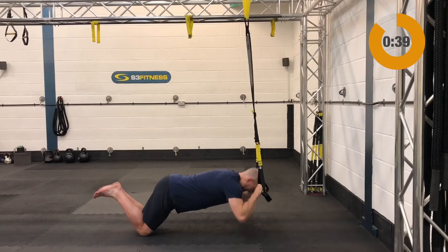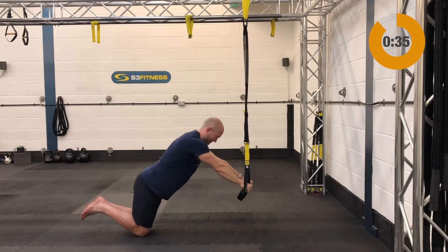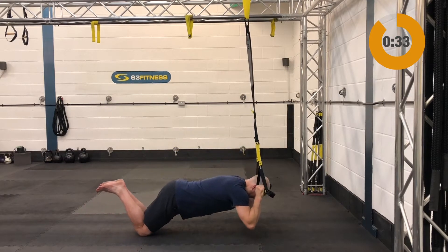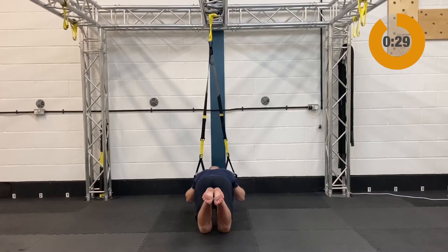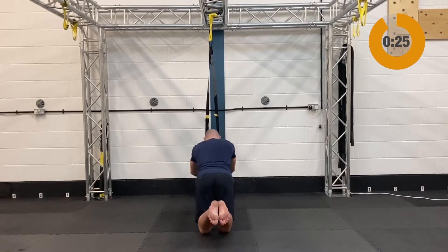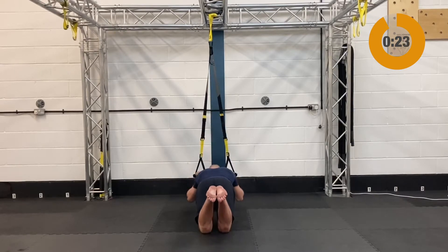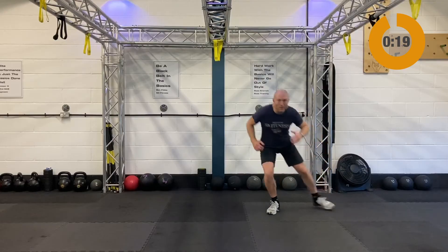Next up after these is what we call the preacher curl. You can leave it at mid calf length after those abducted lunges. Kneel down, drop the elbows down towards the ground, slot your head in between the hands, and then the only way back up is physically crushing those handles down towards the ground to extend those arms and work the triceps.